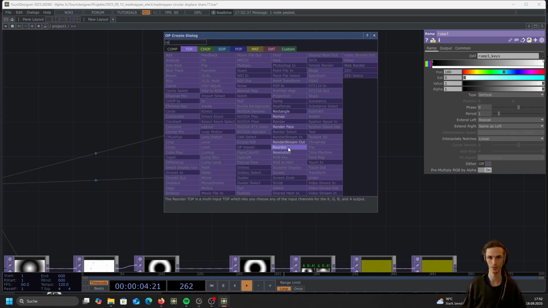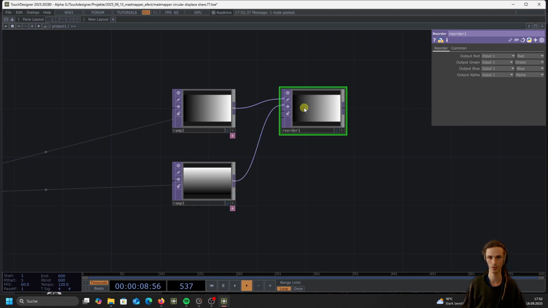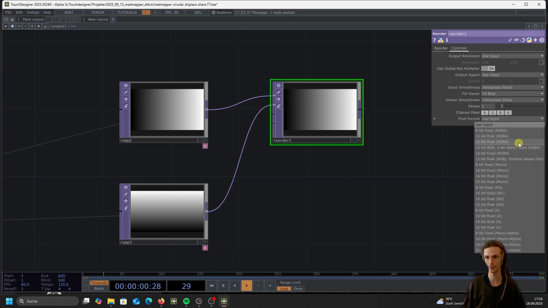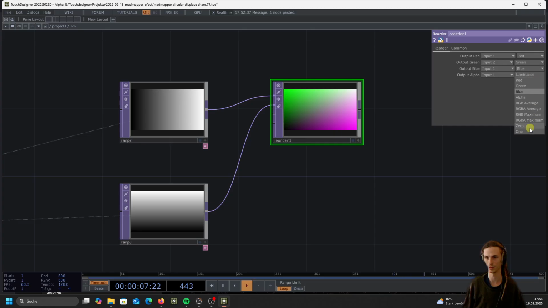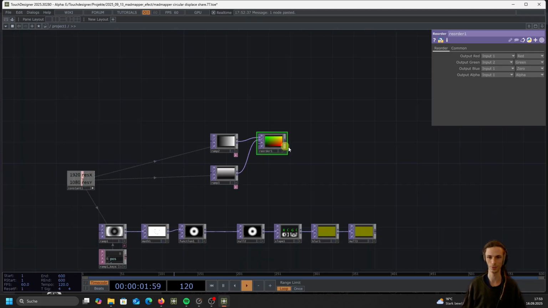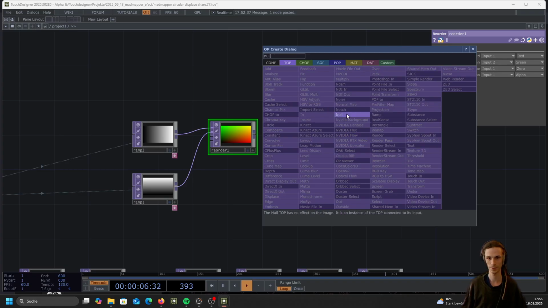These will then be added to a reorder, and set the second input to green. What we need is a 32-bit float RGBA value, and set the blue one to 0. This will help with the feedback loop that we're going to do in a couple of seconds.